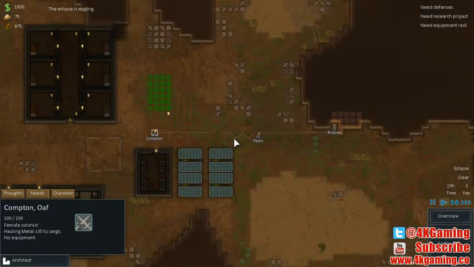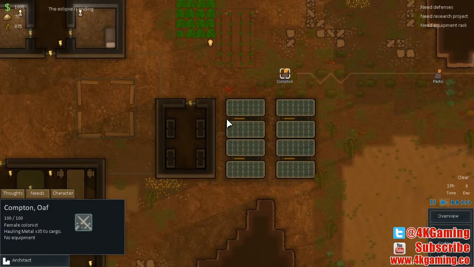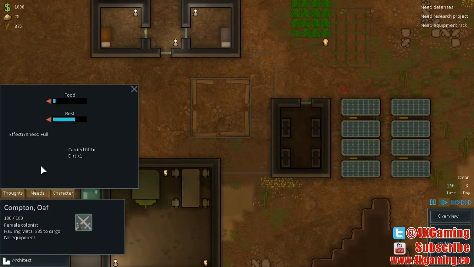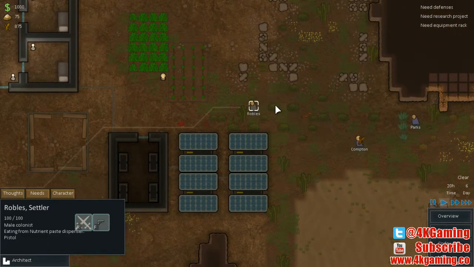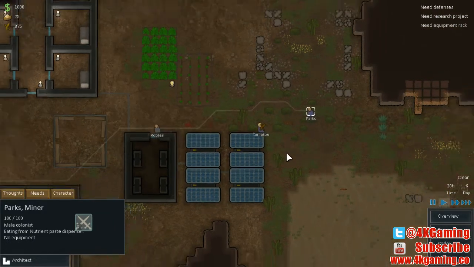And here we go. The eclipse is ending, which is brilliant news. That means that our guys are going to be able to get some food, which they desperately need. So here they come.